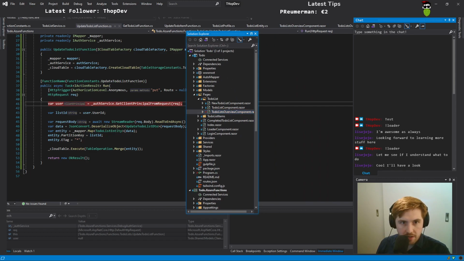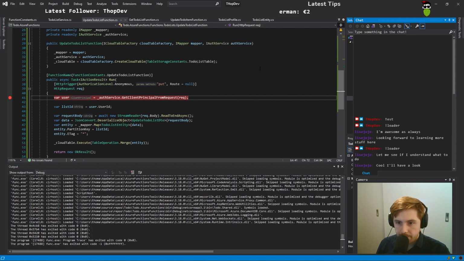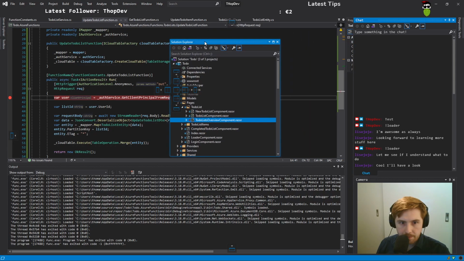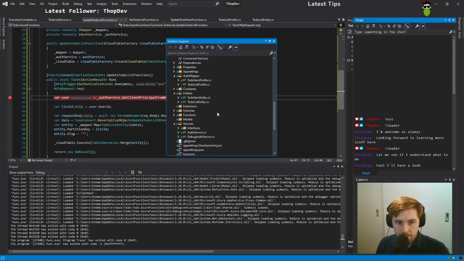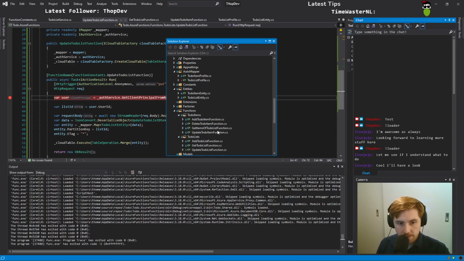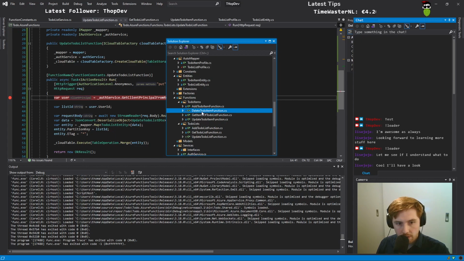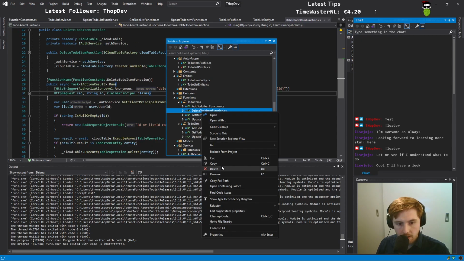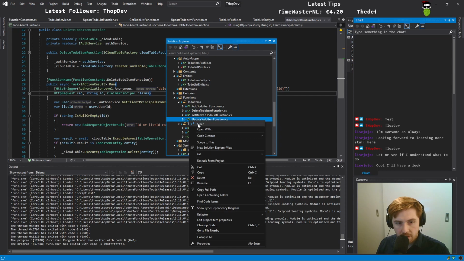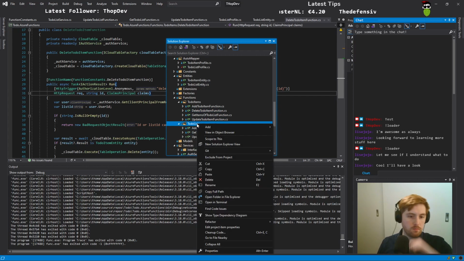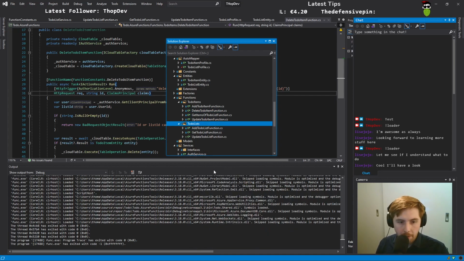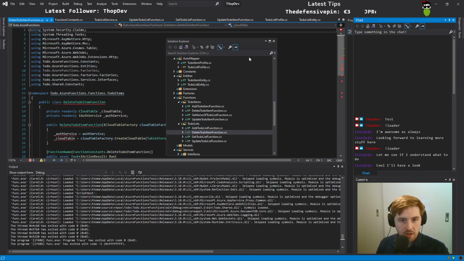So now let's grab... So what I will do now is go to our functions, go to the delete one, and I'm going to copy it and paste it here, as we can reuse a lot of it.